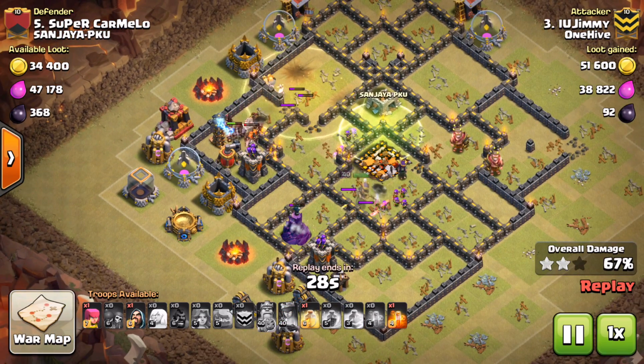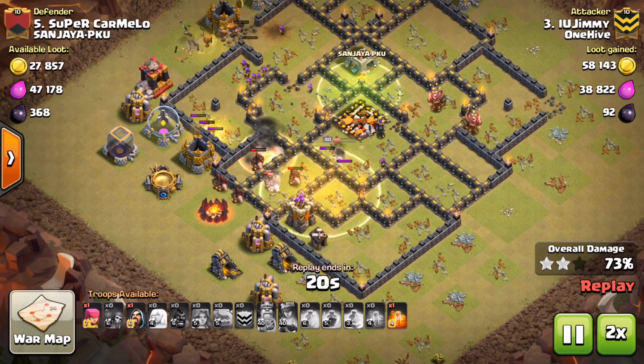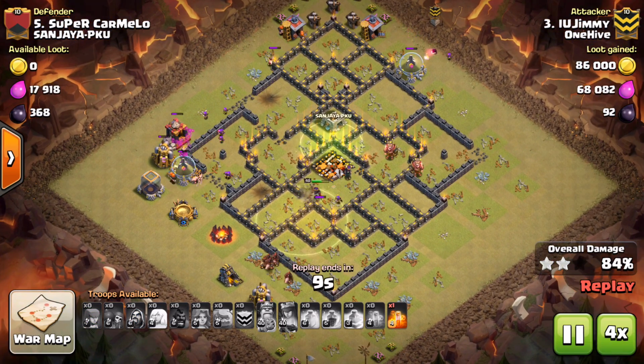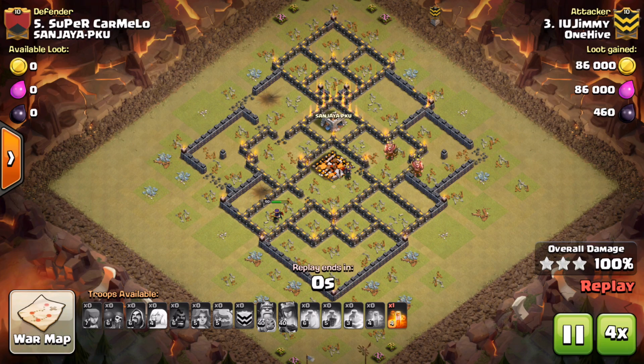All right, anyways, the Hog's coming through, taking out these last few defenses. The Queen's still up, has a heal spell for his Hog still, so that's beautiful. Goes ahead and drops it down in that last defense, and from there it is just a matter of cleanup. So really nice job to Jimmy there. Just absolutely smoked that base.